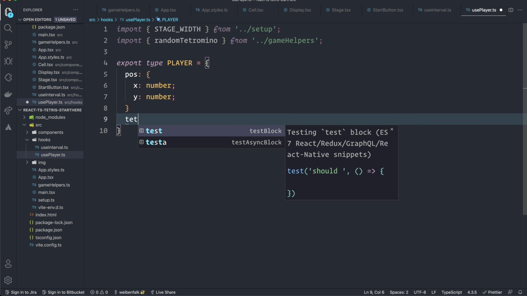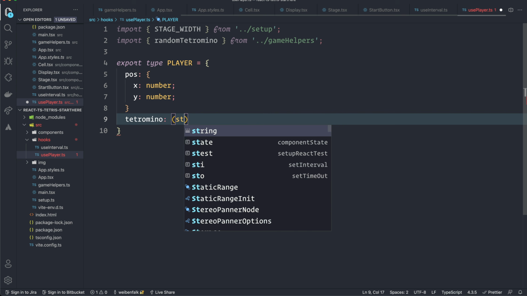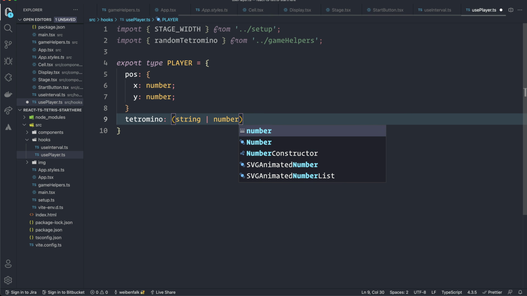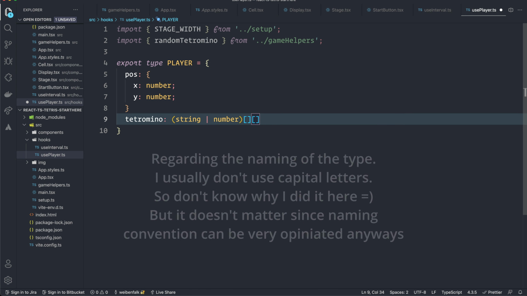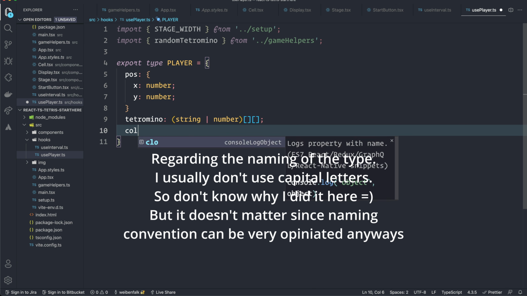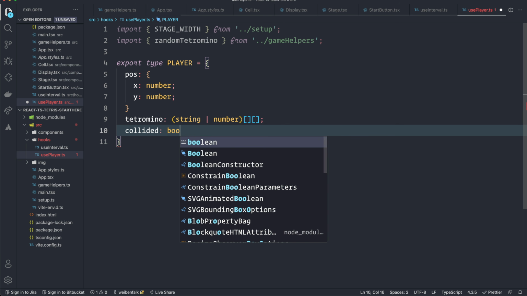Then we have the tetromino, which is going to be the current shape that we have on the play field. That one can be either a string or a number, and it's going to be a multidimensional array, so we have two of them here. Then we're going to have a prop that is named collided, and it's going to be a Boolean.